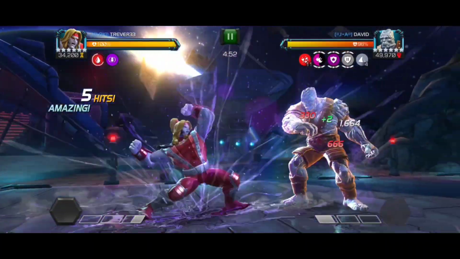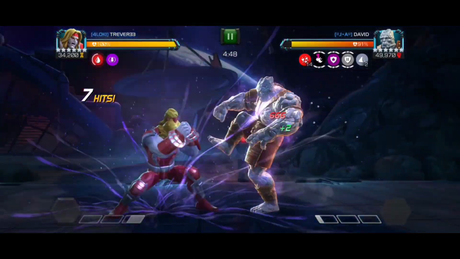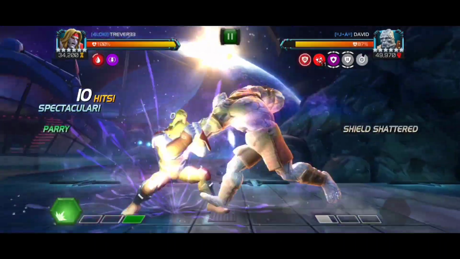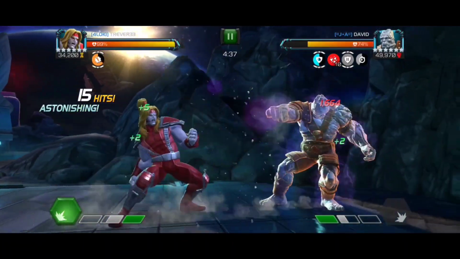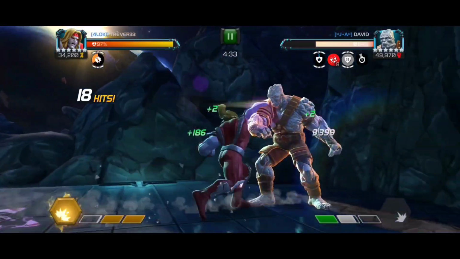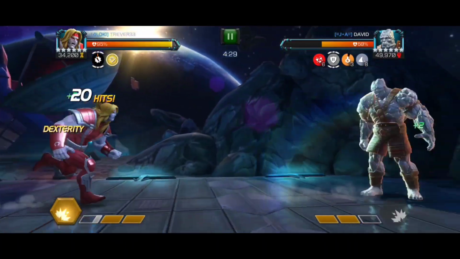So I am running an invul boost. Main reason is just in case I get a bunch of crits. I don't want to send him to a special 3 a bunch of times. Here at the beginning, the plan was to try and build up a bunch of spores. We're going to knock them down here and start doing some damage. But yeah, for this fight, it is mainly just going to be Omega Red doing his damage from combos instead of anything else.